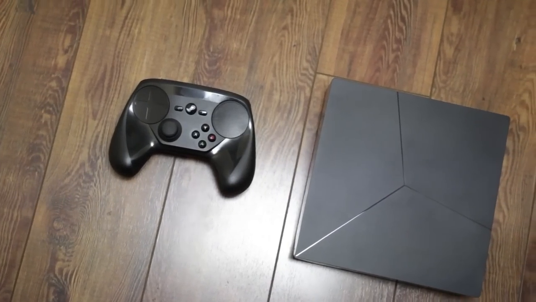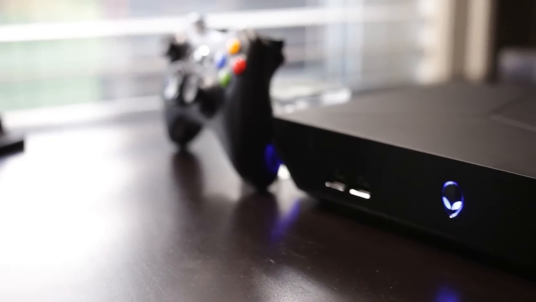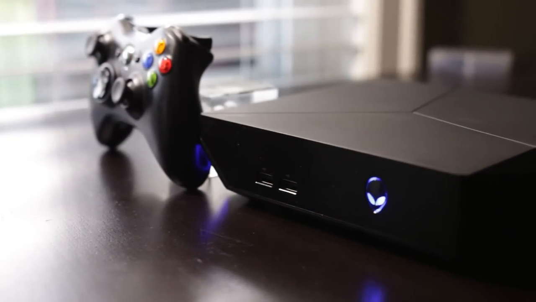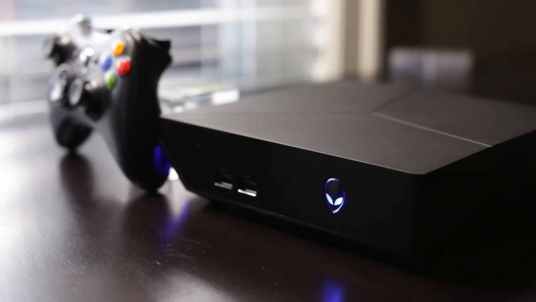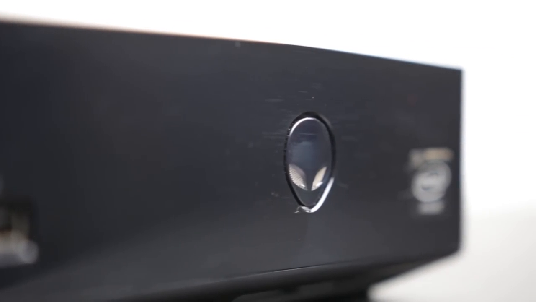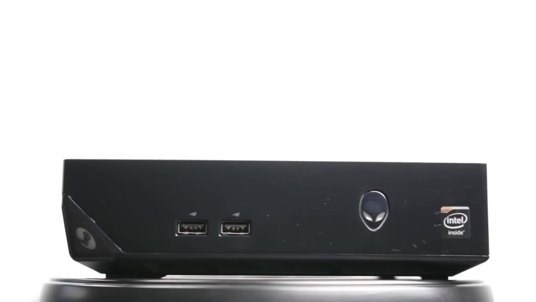Now, essentially, the Alienware Steam Machine is identical to the Alienware Alpha that we saw last year. In fact, the Alpha was supposed to be the Steam Machine, but I guess Valve took a little bit longer to standardize the whole platform. So thus, we have this new console over here. And essentially, the hardware is identical to the Alpha.